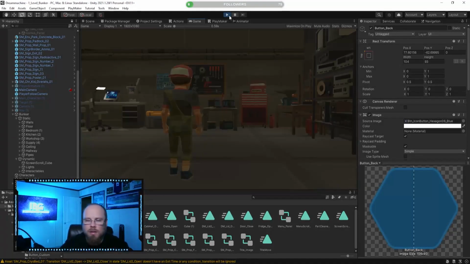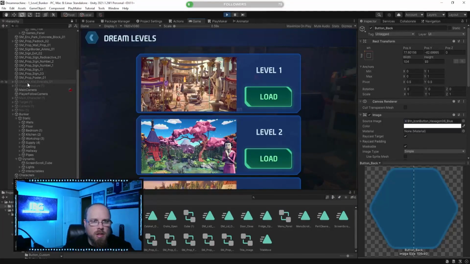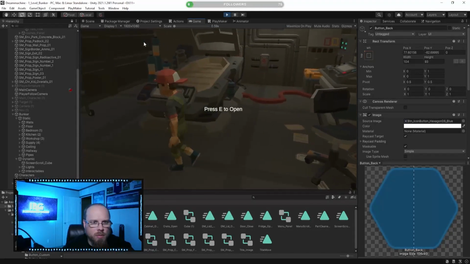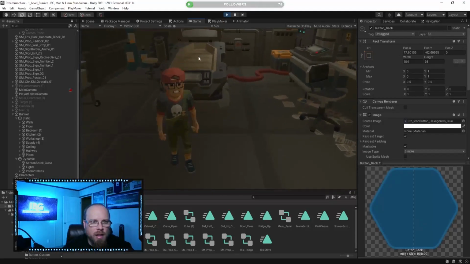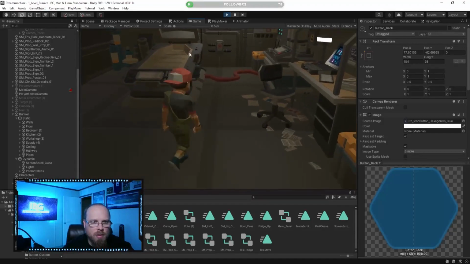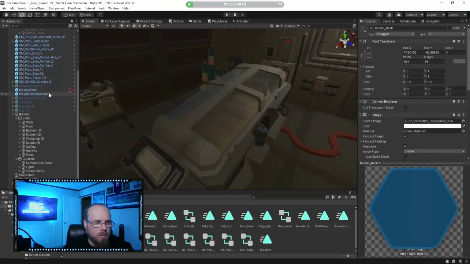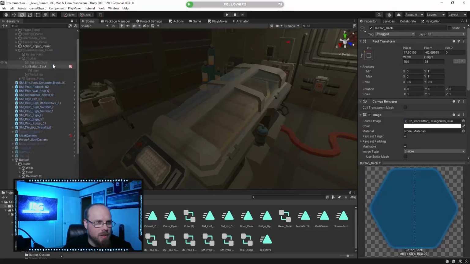All right, let's take a look. Move over, there's the dream machine. If we press E, you can see it opened in the background. Scrolling is not working still. We'll take a look at that. If we click back, you can see we're back in there. And we didn't set it up to close yet. But we'll add that as well. Make progress here.